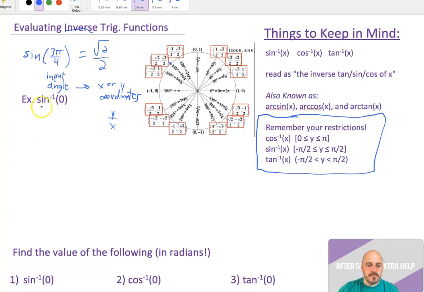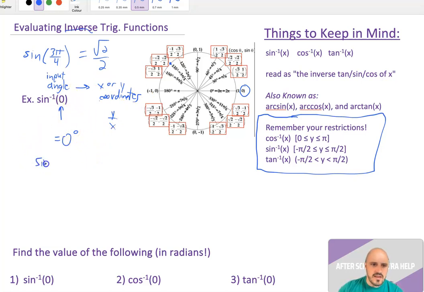But let's look at this question. All right, so we said earlier we had an angle and the output, especially for sine, was a y coordinate. All right, let's just change it around. So now my input here, it says the inverse sine of 0 is going to be what? So now this over here is a y coordinate. So my output this time is going to be an angle. So at what angle did I get a y value, an output, of 0 back when I was doing these? Well, my y value of 0, that's right here at 0 degrees, or 0 radians.